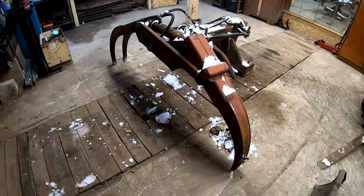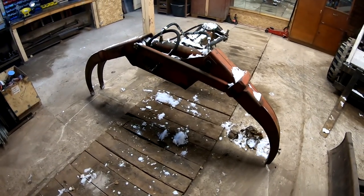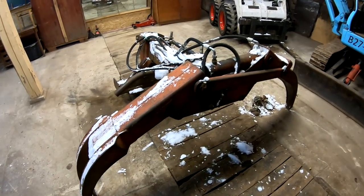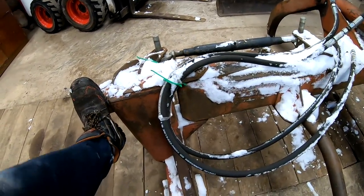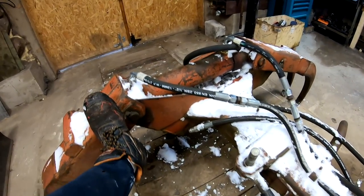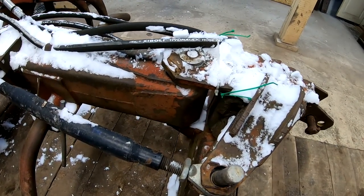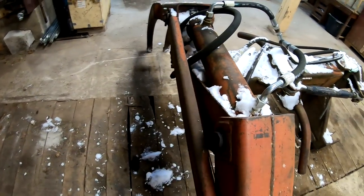So the main problem with this grappler I have, and the reason I'm making this video about it, are the pins and bushings on this thing. I mean, check this out. Every pin here is pretty toasty. The king pin here in particular is pretty toast. And all the cylinder pins and bushings are pretty dead as well.